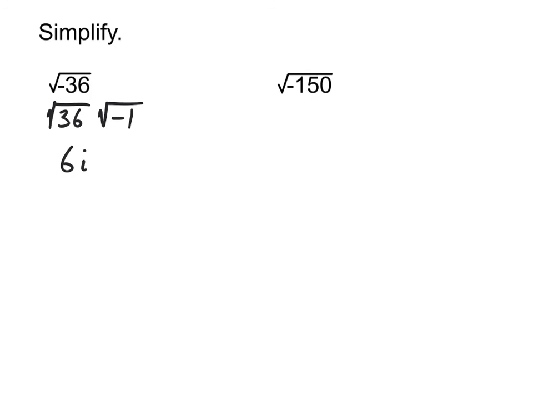And so we would approach the next problem in the same way. The very first thing we do is split it up into two square roots here. Remember, one of those square roots, because there's a negative inside, has to be the square root of negative 1, leaving the other one to be the square root of 150. Now in this case, we cannot just say what's the square root of 150. It's not a whole number.